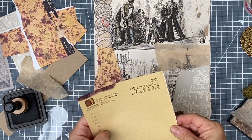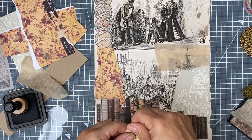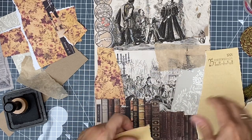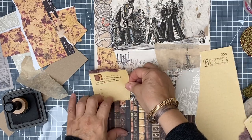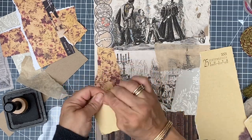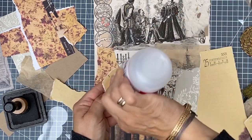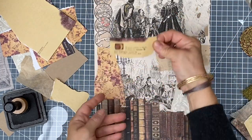And I chose the month of September. These are the dates I have, so I will cut out a little bit from here and add it into her journal, so she knows that it was made around this time. She will always remember that when she looks at this assemblage.